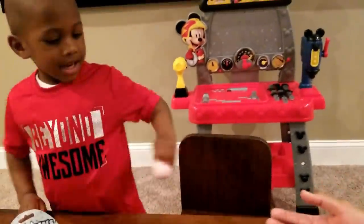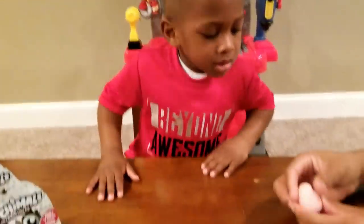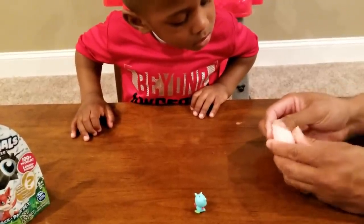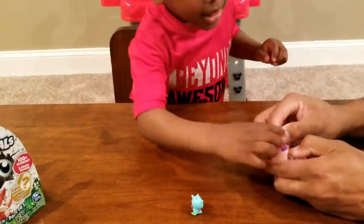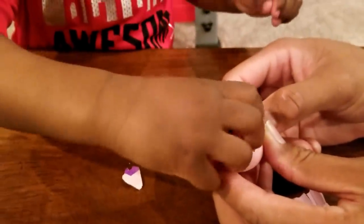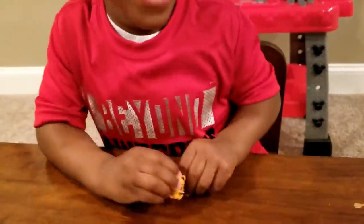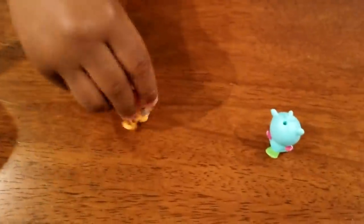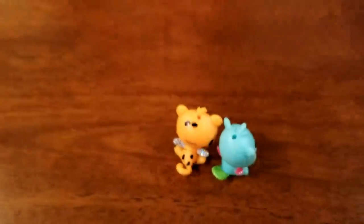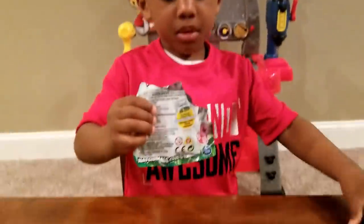You dropped it? Yeah. Daddy's gonna have to help you. Now that is so cool. What is it? Ooh, looks like a little tiger or something. Doesn't it? Or is it a little leopard? I don't know. Oh no, that is adorable. What is it? Okay, now we're opening up number three.